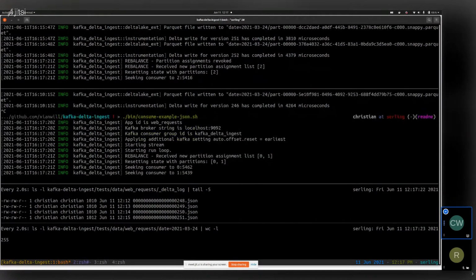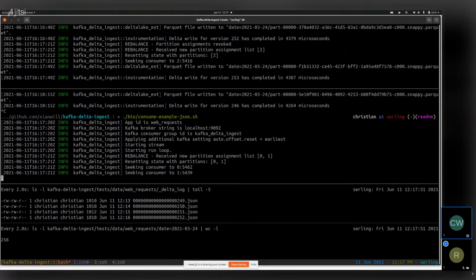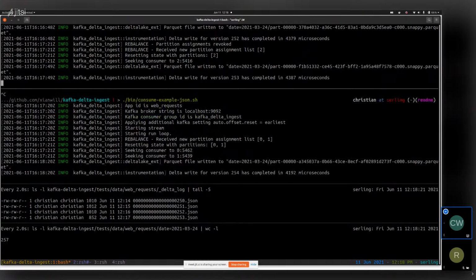So what we'll see here is we get a rebalance on our worker that was continuing to run, and we also get a rebalance on the new worker. And what's kind of funny while that first worker was writing, is Kafka Delta Ingest going to write a transaction regardless of whether it has records every minute, or how does that timer actually work? No, so basically, if there's nothing in the buffer, it should not write to Delta. Gotcha. Unless we have a bug, which we could. But as far as the designed behavior, for sure, when it checks the should write node in the workflow, one of those conditions should be, do I actually have any messages to write? If not, I'm just going to wait around to actually get some messages.